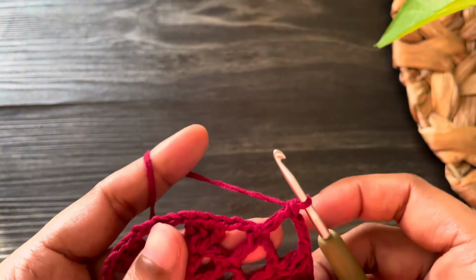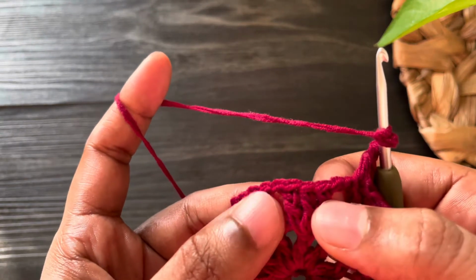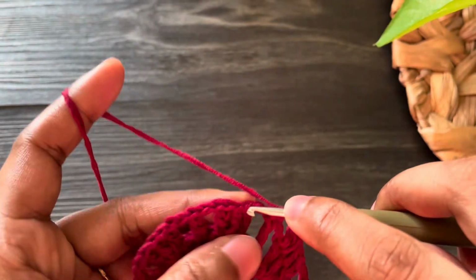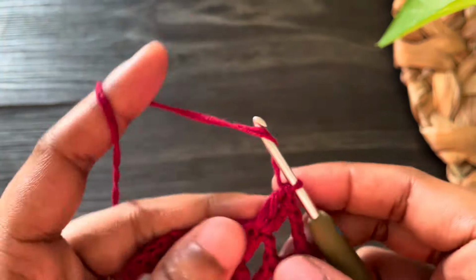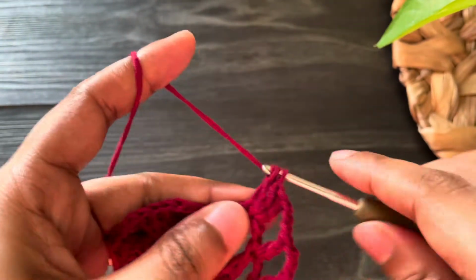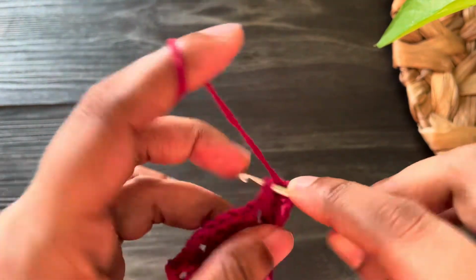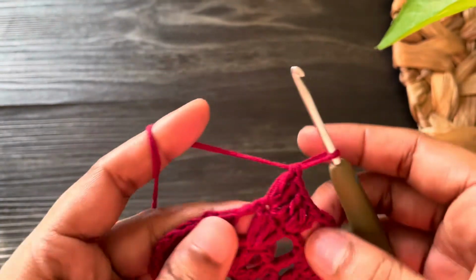This is always a corner. Now from here work chain 3 and then skip into the next 3 double crochet space and we're going to work increasing into this first and the last stitch. So I'm going to work 2 double crochets into the first double crochet space and then work 1 double crochet into the middle space and then work 2 double crochets into the last double crochet space. So total you should have 5 double crochets. Okay, here we're done increasing.